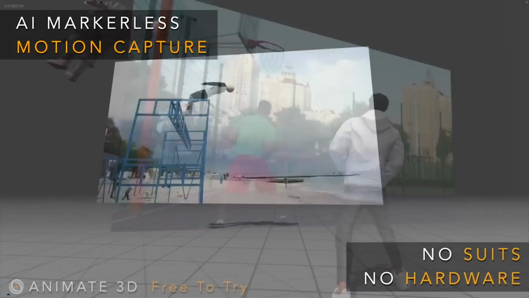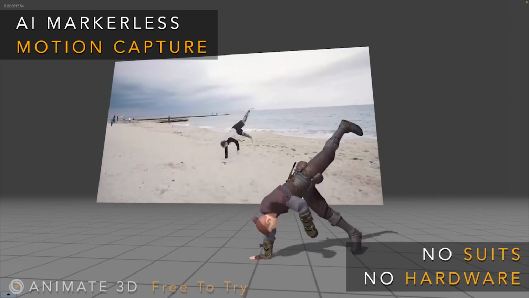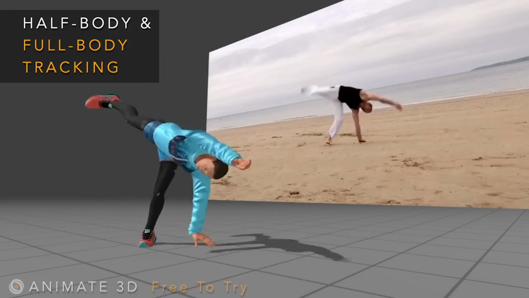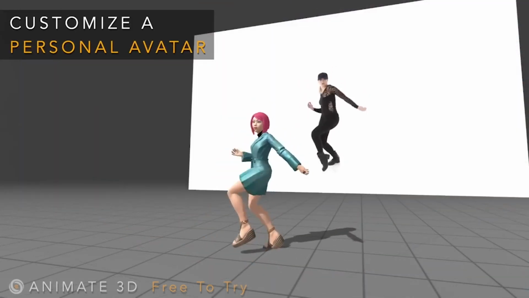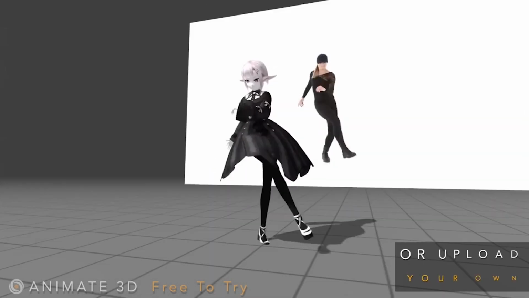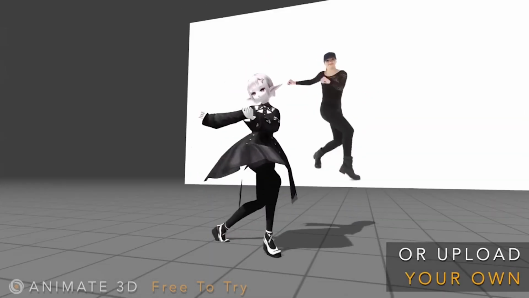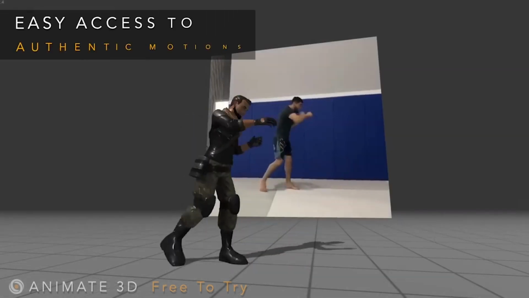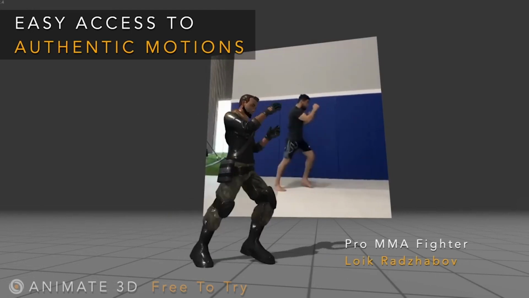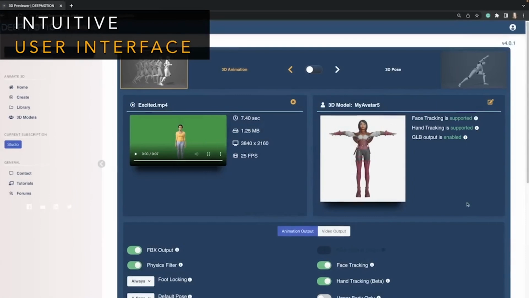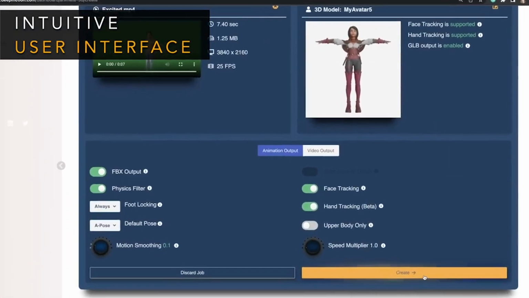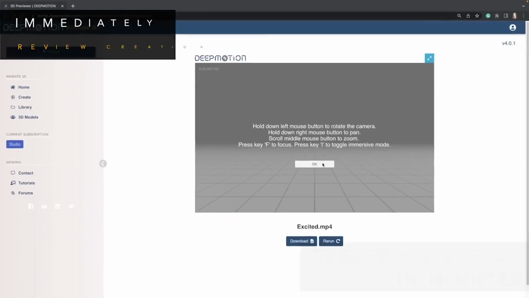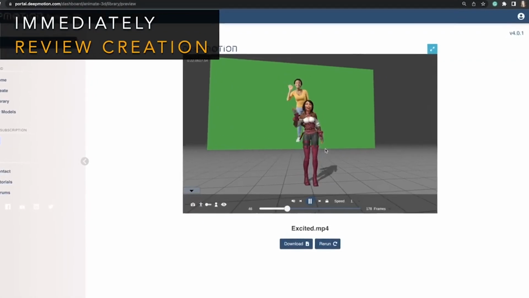Let's take a closer look at some of the key features that make DeepMotion stand out from the crowd. First and foremost, DeepMotion's AI-driven motion synthesis is mind-blowing. It can learn from real-world examples and apply that knowledge to create natural and fluid animations effortlessly. The software is powered by artificial intelligence, which allows it to analyze and replicate real-world physics, resulting in animations that are not just visually stunning, but also grounded in reality. This real-time simulation feature allows you to see the animation in action as you make the adjustments. This instant feedback streamlines the animation process and saves precious time.